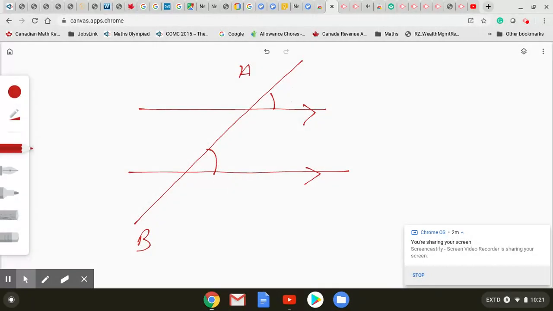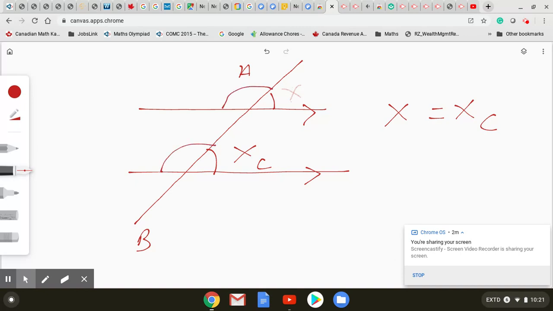So if we call them X and XC, then these X and XC are equal and they are called corresponding angles. Can you see any other corresponding angles that have been formed over here? Yes, there are multiple ones.